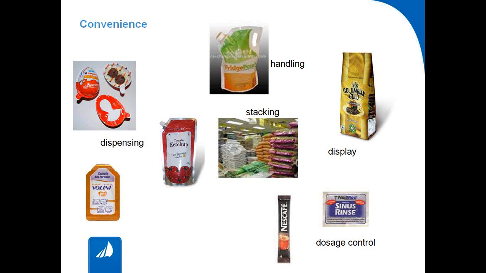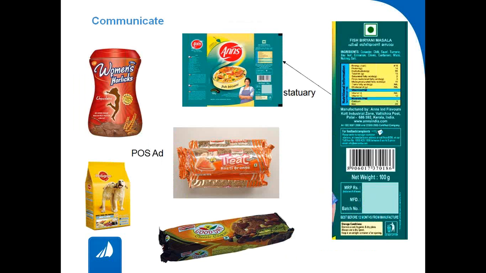Okay, communicate. Now, a good looking pack can always communicate a lot of great things. It is a point of sale ad. A new product launch with a good packing design attracts customers, and they can just give a first try, and if the product is good, it is through. And then the statutory requirements are also printed. So the pack has to have the ability to carry good prints and shapes also.